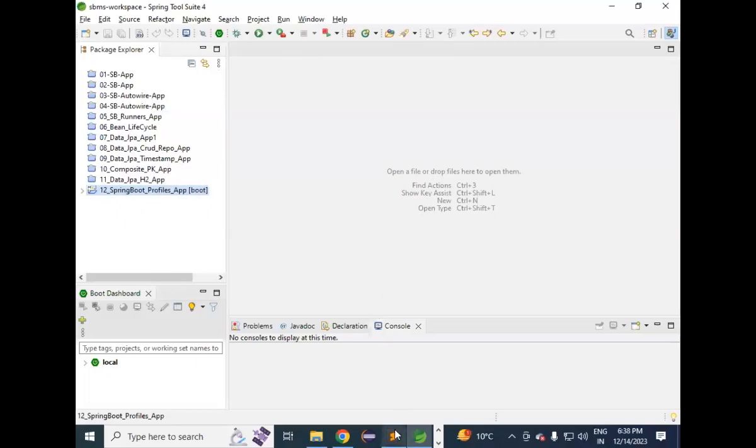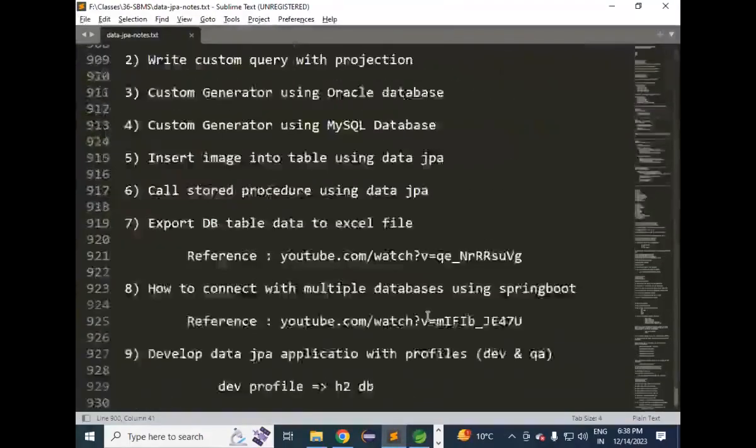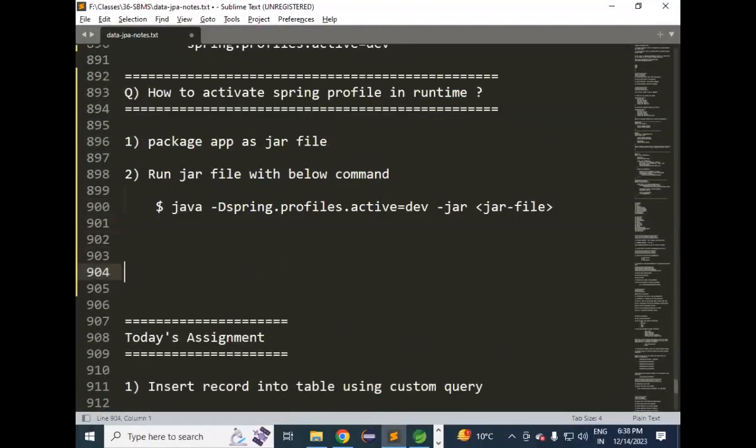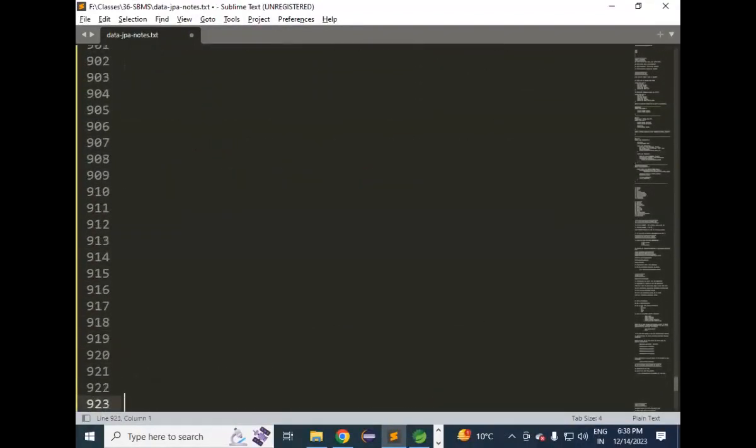Okay. Next one is Data JPA. In Data JPA, we performed our DB operations. In order to perform DB operations in Data JPA, we used predefined methods. CRUD repository is available, JPA repository is available.